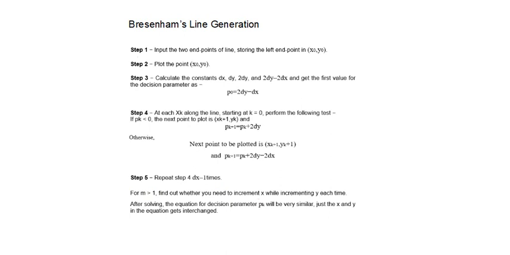So if you are having a line with slope less than 1, this will be the algorithm for that. You will have to take care whether you are being asked for slope less than 1 or greater than 1, and attempt your question accordingly. And if you are asked in general, then you will have to specify the algorithm that we are writing, like this algorithm is for slope less than 1, or this algorithm is for slope greater than 1. You will have to take care about that.